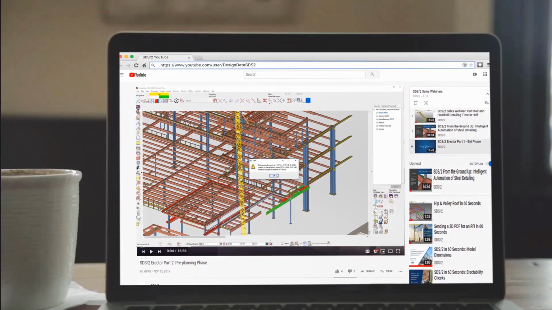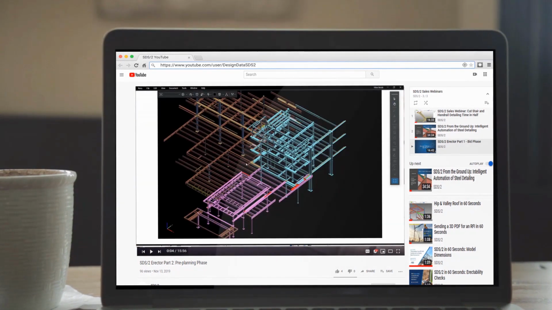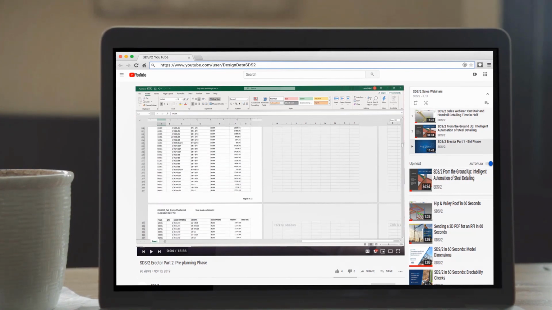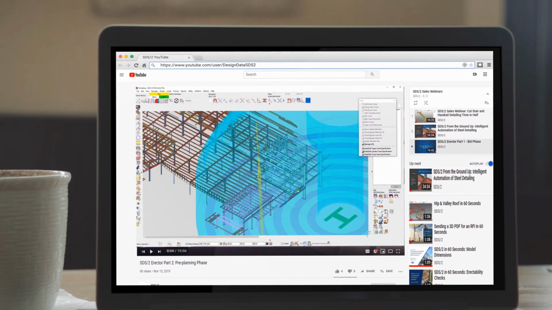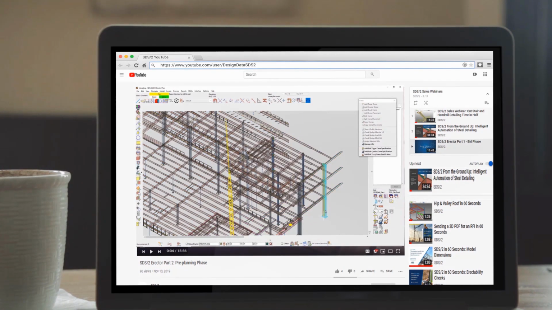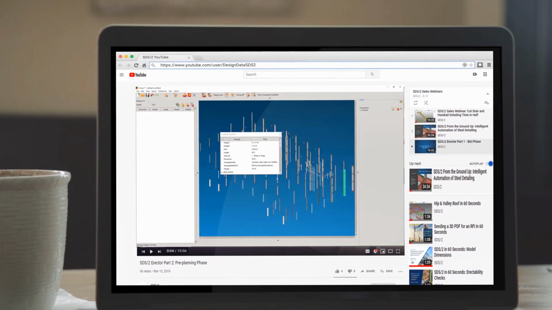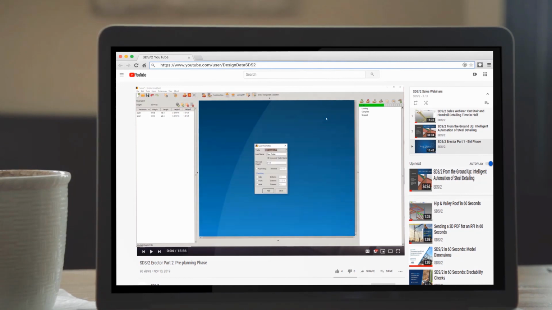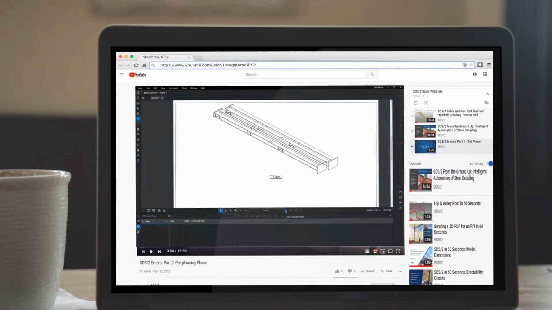To recap the pre-planning phase, I was able to use the model I had previously created from my fabrication model and start mapping out what I wanted for my Erector sequences. Inside of there, I was able to compare to make sure those were where I wanted my crane placements to go, see what my heaviest members were, and start assigning these members to different lifts. I was able to utilize more crane tools and run more reports, since all of that model information is going to be the most accurate. Then I could send this information to Fortisy, which is SDS2's load planning solution, and start loading this onto trucks.